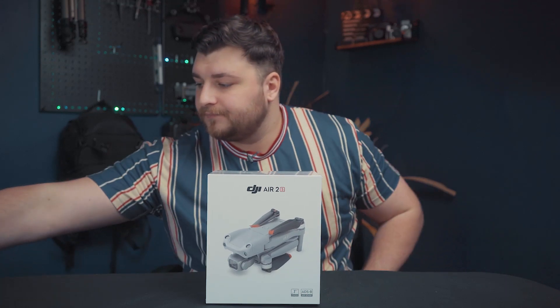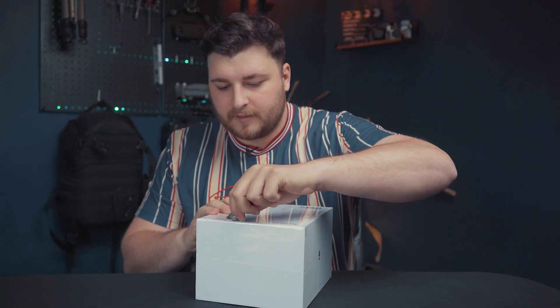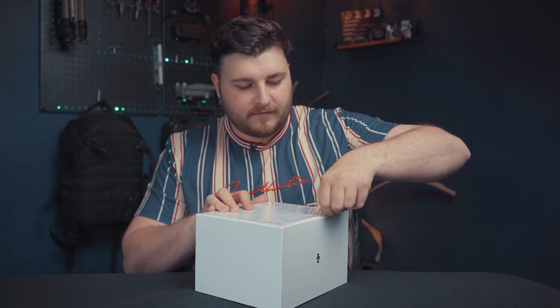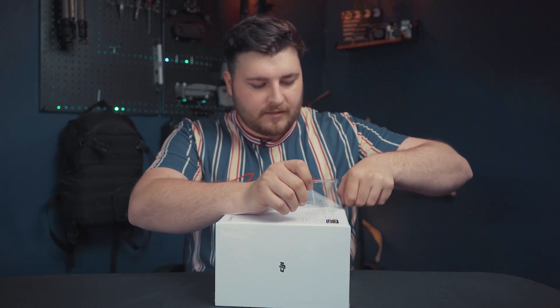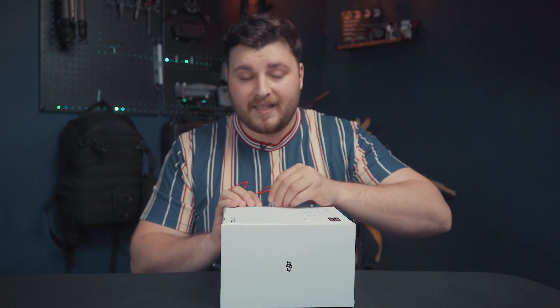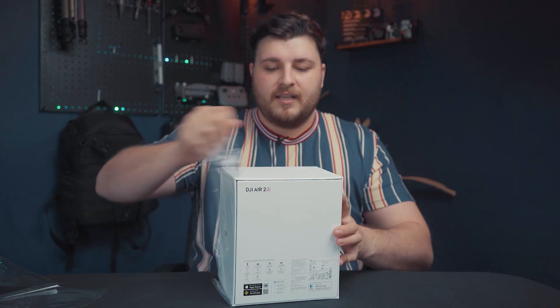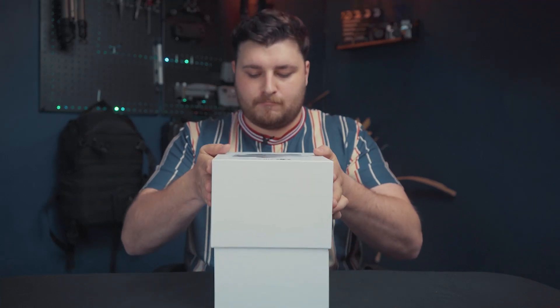Let's just flip it over. I'm going to cut the plastic off — and now the blade decides to come out of the knife. So let's take this plastic off the outside. For those who watch my videos, this will be the first unboxing video I've ever done, so if you do like these videos please put a comment down below and I'll do more.